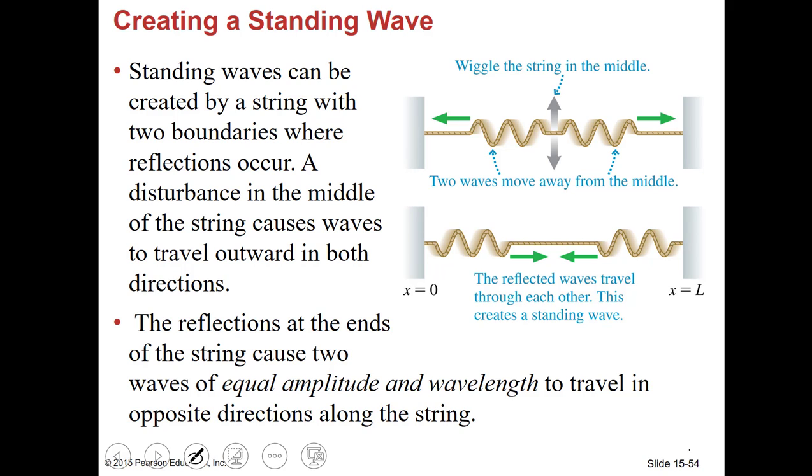In this one, you flick it in the middle, waves head in each direction, hit the boundary, and then come back flipped upside down. You can see what happens if the frequency is right. You can keep flicking this, keep sending waves down. If you have a certain frequency, you can set up standing waves, and they all live on the string in between the edges there.